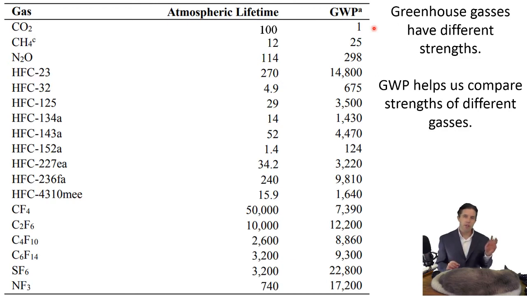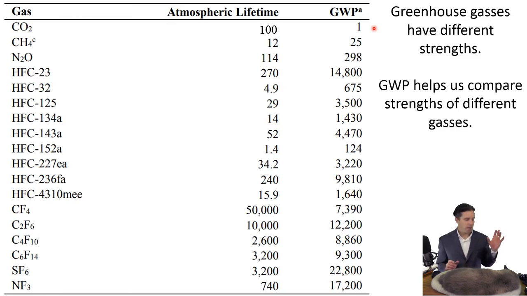You've got one emitting CO2, one emitting methane, one emitting nitrous oxide, and you want to know who's actually making the biggest contribution to the greenhouse effect. In order to do this, we have to convert all those gases to what we're going to call CO2 equivalent. The analogy is like money.